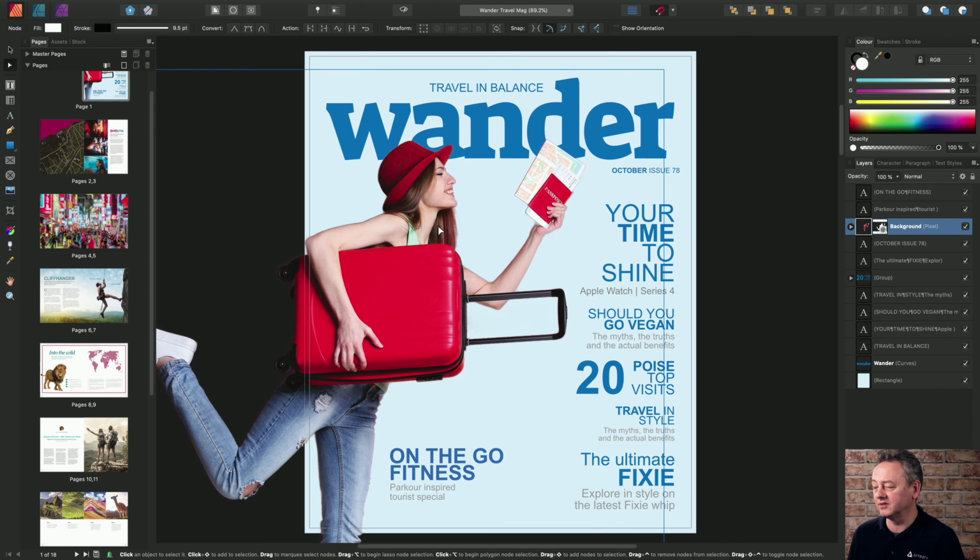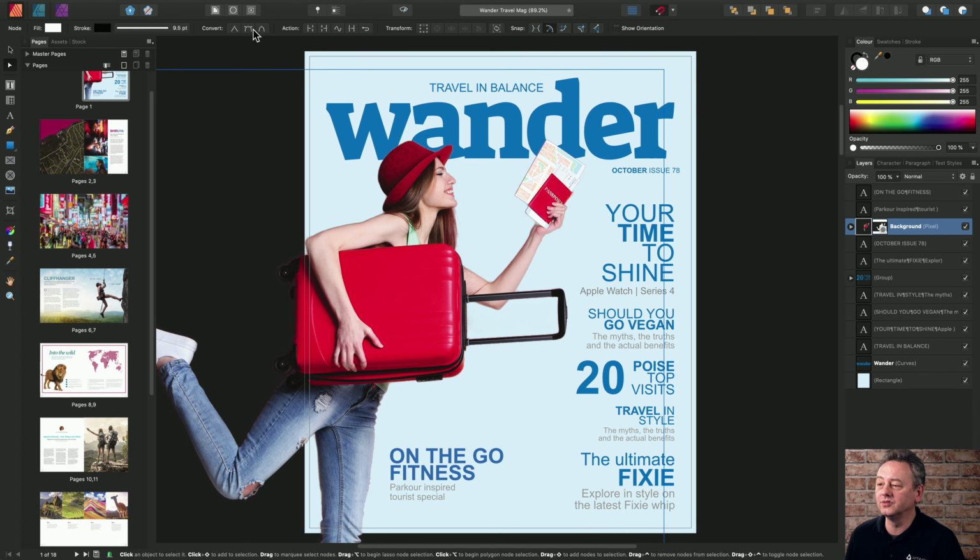And thirdly, for portability reasons. So you can select your resources and then collect them into a folder, which is a sidecar folder right next to your project file. And by zipping the two together, you can distribute that to colleagues, agencies, etc. So let's just take a look at this in action.